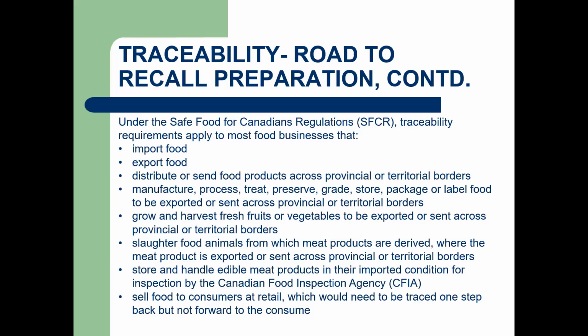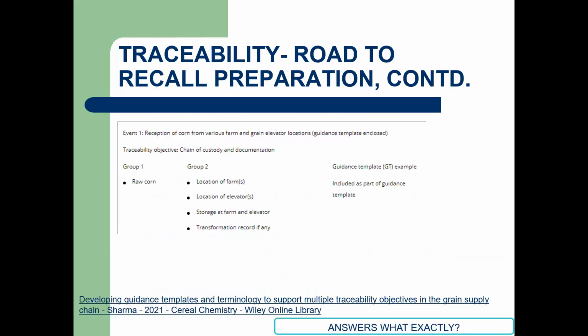So basically, I'm not going to read out the entire thing, but by this slide, I want to convey that though they are saying that certain food products are exempt from traceability requirements, if you read that verbiage, then most of the industries do fall under the CFIA's traceability requirement. Even a small fresh produce manufacturer who is just doing some value-added services for the industry. So this particular slide is from one of my papers.